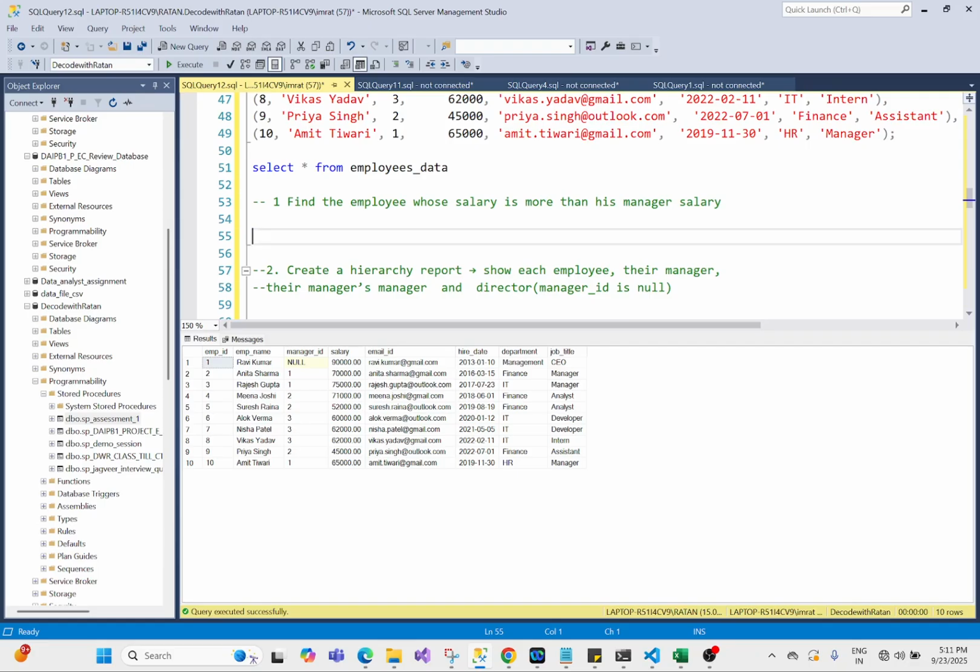Let's write the code. Basically in this question we have to use the self join. So first of all we will use the self join to find the relation between the manager and employee, and then on the basis of that we find the employee whose salary is more than the manager's salary.